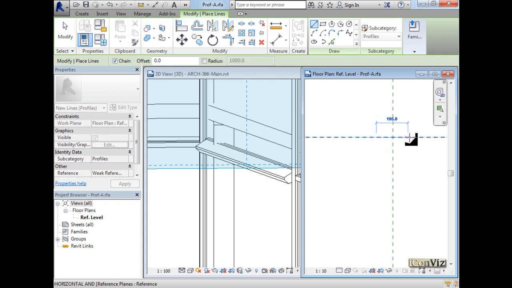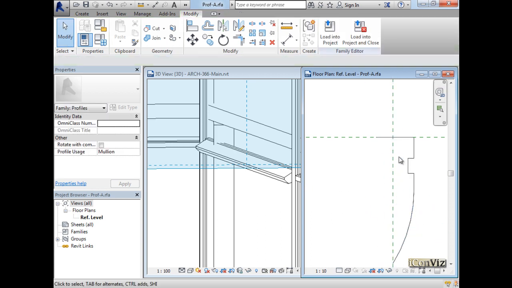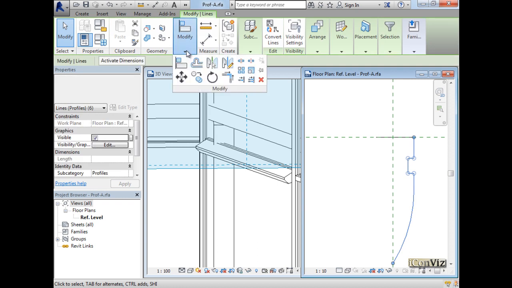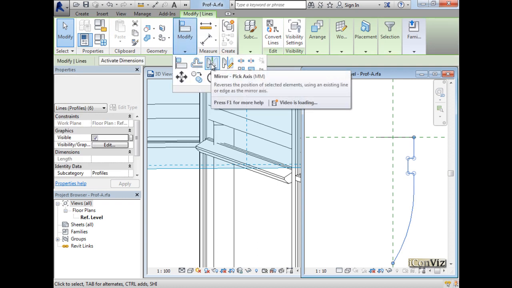Okay, so let's assume that I have a mullion that is doing like that. And then I will use a curve from here. And then obviously flip this part or mirror it using the mirror along axis.